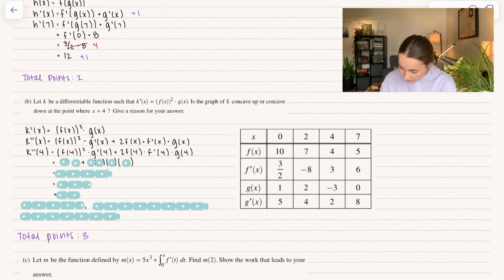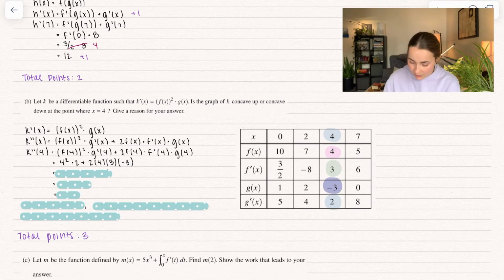And now we're going to go ahead and use our chart. So x is equal to 4. Let's go and find f of x first. F of 4 is equal to 4. So here we have 4 squared, and then on this other side we have 2 times 4. Now we need to go ahead and find g prime of 4. That's going to be right here. We get a value of 2, so we get g prime of 4. We need to find f prime of 4, so really we're just finding all of these values. That's going to be positive 3, and then g of 4 is going to be our remaining one, which is going to be negative 3, right?